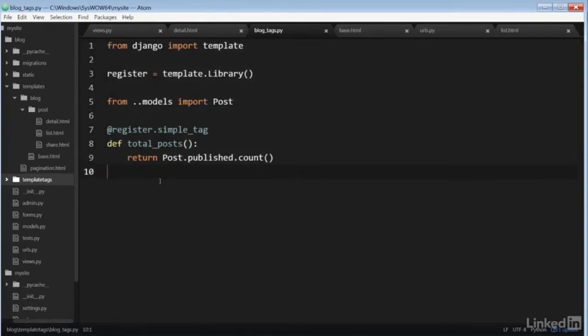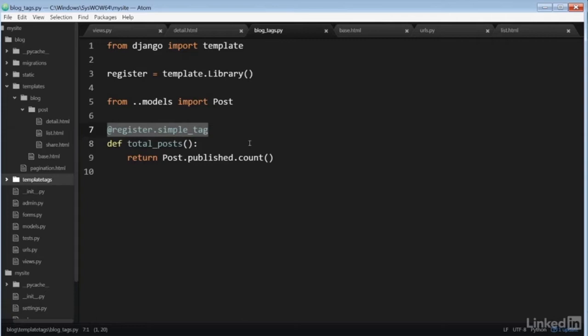We've created a simple template tag that returns the number of posts published so far. Each template tag module needs to contain a variable called register to be a valid tag library. This variable is an instance of template.Library and it's used to register your own template tags and filters. Then we're defining a tag called total_posts with a Python function and using register.simple_tag to define the function as a simple tag and register it. Django will use the function's name as the tag name.